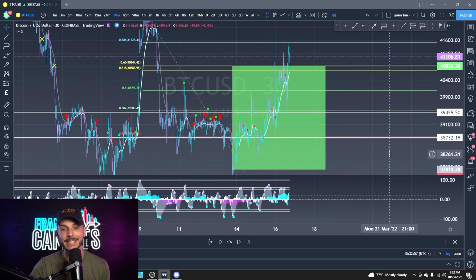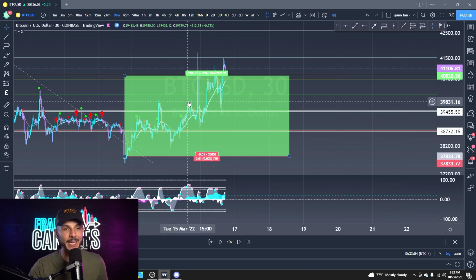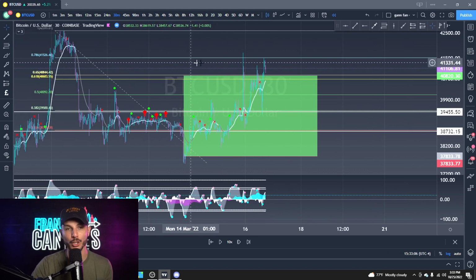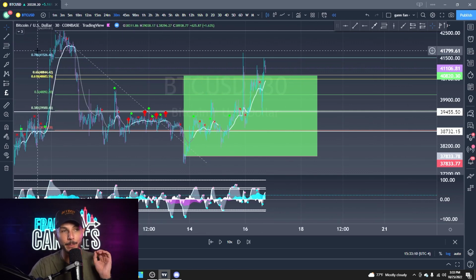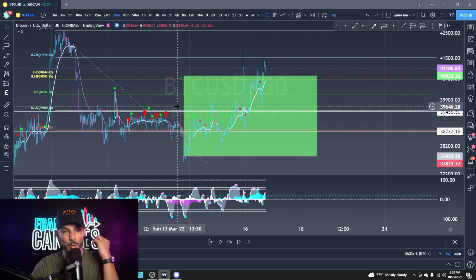But the main idea here, guys, that I want to get across is that you get reactions off of these levels. Sometimes you smash through a fib level, and that's fine, but if you have the levels on your chart, you know what to look for. And again, I would focus more on the 786 and that golden pocket as the levels to watch and really seriously consider taking profits at.